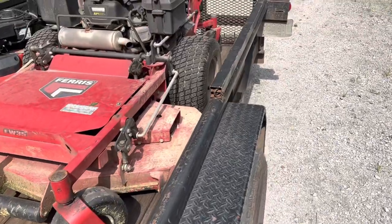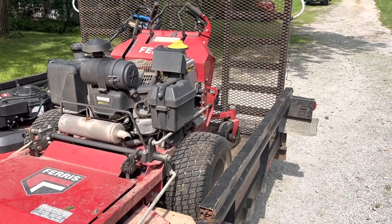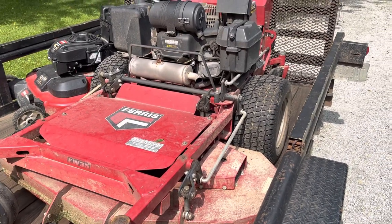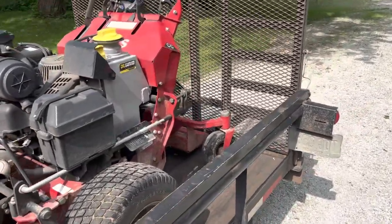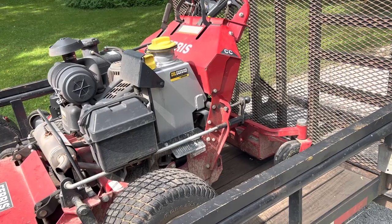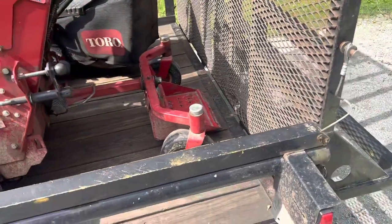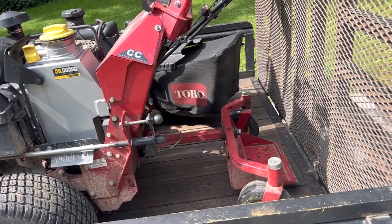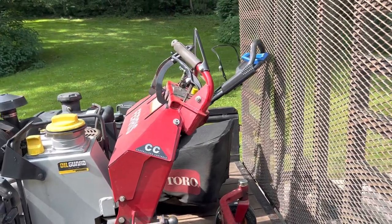Currently I'm still using the walk-behinds — I like it, it suits my needs. I don't really cut grass all day; I do a lot of other odd jobs as well. That's a Ferris 52-inch Hydro with the 28-horsepower EFI and the oil guard system. I think the oil guard system is fantastic — you never run out of oil, it keeps it cooler and all these other things. Got a little sulky on there, and it's worked really well. It's one of the better walk-behinds I've used — very easy and friendly on your hands.